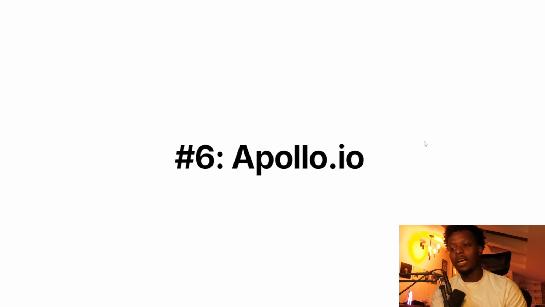So that's number 5. And then number 6, Apollo.io. If you need leads, if you need data, person data, if you need phone numbers, if you need emails, if you need to understand a business as well from descriptions that it provides, Apollo is the place to go. It's the easiest UI on any database for leads that you can find. So if you're reaching out to other business owners, whether it's part of your service because you do lead generation, or it's part of your cold outbound strategy, this is going to be a better option for you than even LinkedIn. And I'll tell you why.